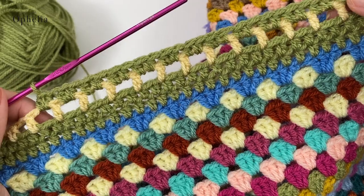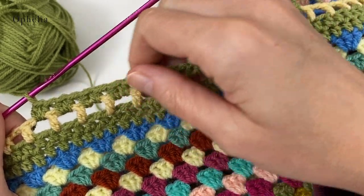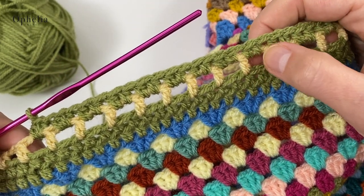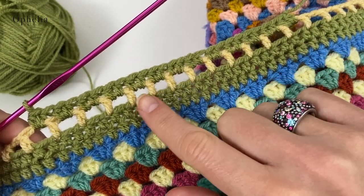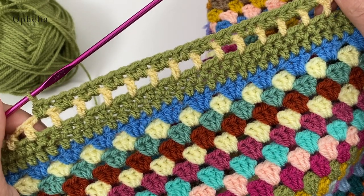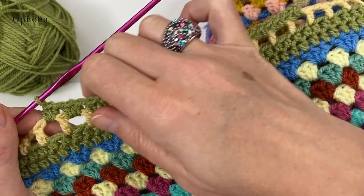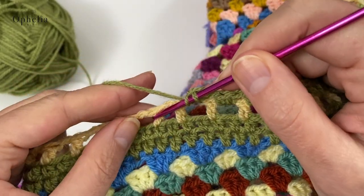So I finished my boxes round and I started doing a half double crochet round again around the chain spaces of my boxes. And look, it looks like these posts are just there. It doesn't look like they're attached to something. So I really like that look and I think it's looking great.